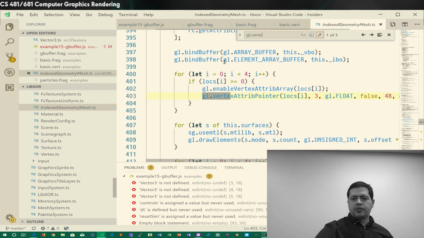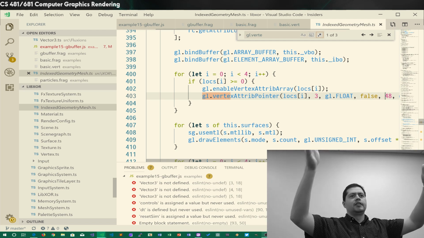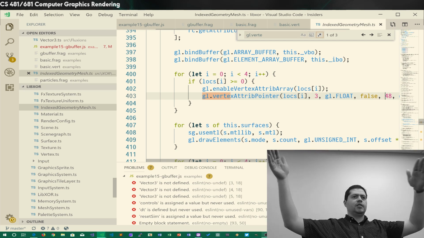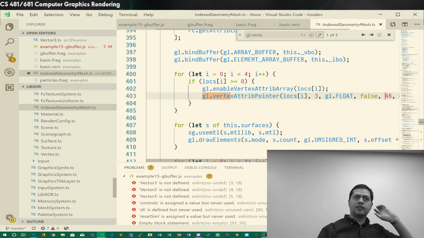Okay, so then when I create those memory buffers and copy everything in, I can say exactly, like over here, the vertex attribute pointer: we got an XYZ, so it's 3. They're all floating point numbers. The stride, so they're all laid out sequentially, 48 bytes of data, because a float takes 4 bytes, and we have 12, so 4 times 12 is 48. So they're all 48 bytes apart.